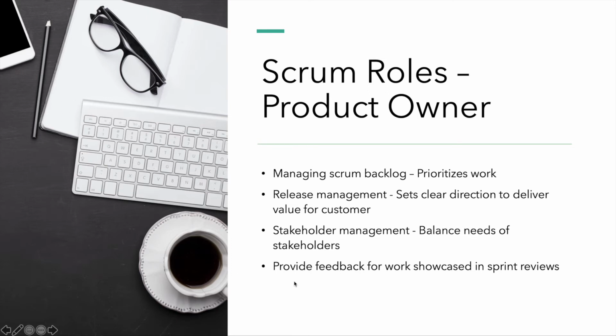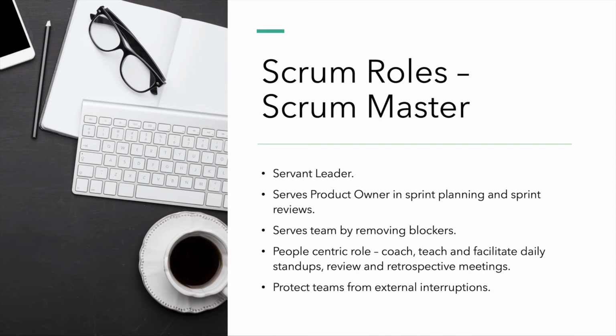The other important aspect of a product owner is that they have to provide feedback for all the work that has been showcased as part of sprint review meetings. This feedback is really important because the product owner is essentially an architect or a subject matter expert on the product and should be able to guide the team and convey on behalf of the end user what the product should look like and what kinds of improvements are important, and this feedback will be used by the whole team for the upcoming sprints.